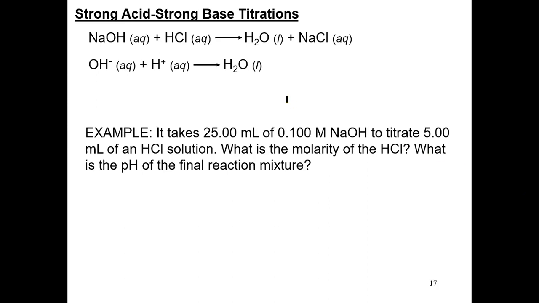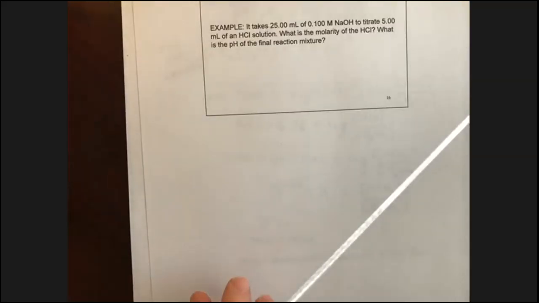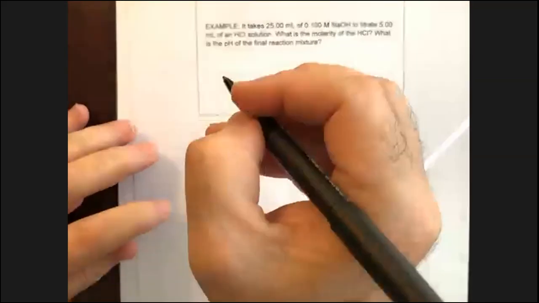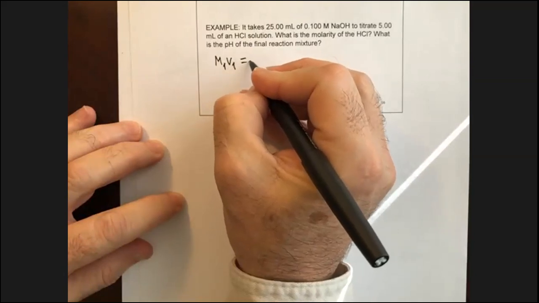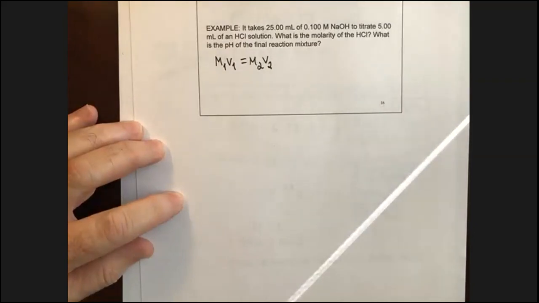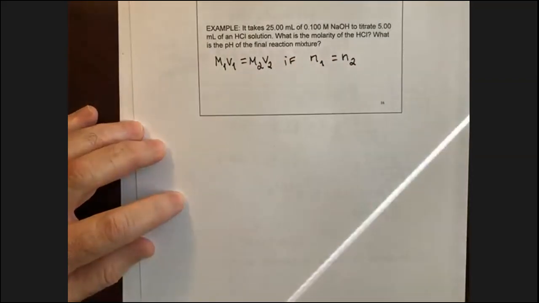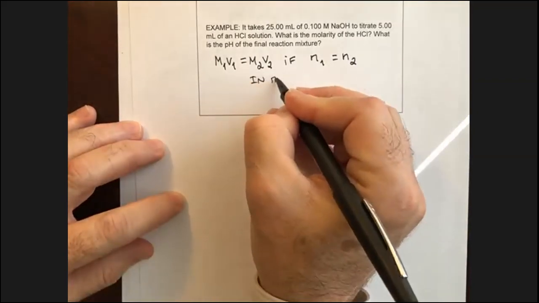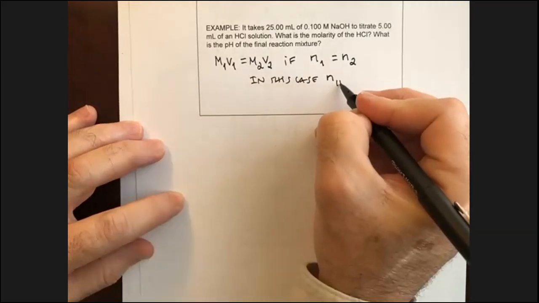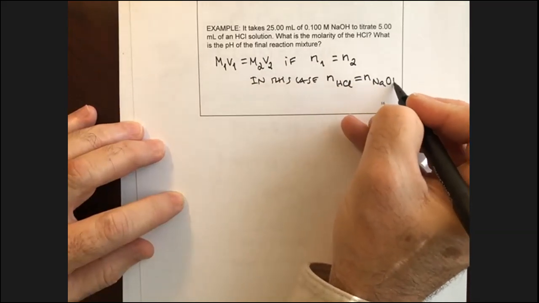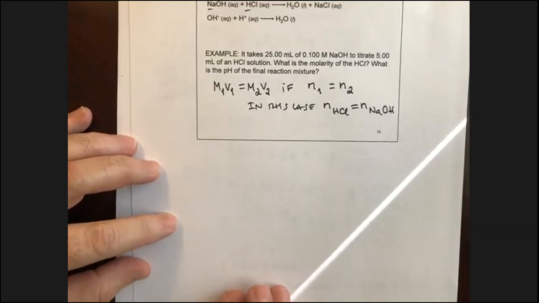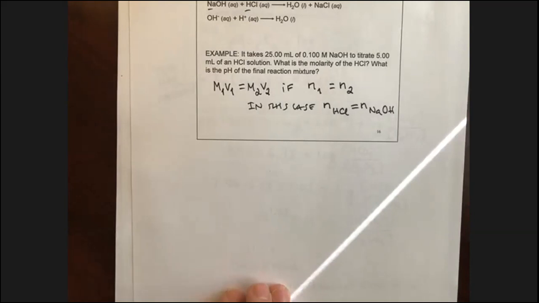Okay, so let's go to our screen here, and hopefully some of you are already working on it. Let's see if we remember how to do these kinds of calculations. Now, I know some people typically use the dilution formula, M1 V1 equals M2 V2. Remember that that is only true if the number of moles of each substance is the same, which in this case, it's okay. In this case, the number of moles of HCl should equal the number of moles of hydroxide ion because they are reacting in a 1-to-1 ratio, but that is not always the case. So I prefer that students do this the old-fashioned way, which is stoichiometry.